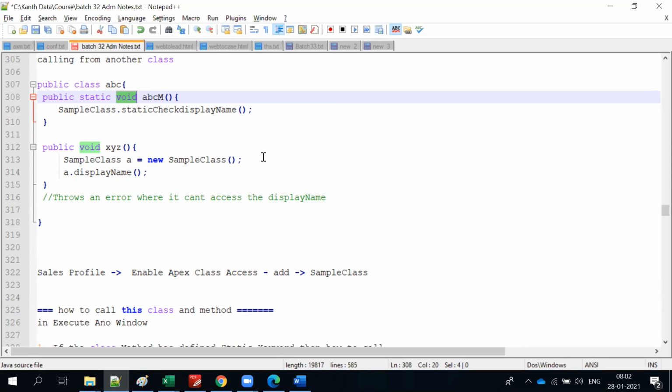Meaning, you are firing them to execute on their own time and then get lost. We are not expecting anything returned from there. We are just executing them to run on their own time, and we're not expecting anything returned from them. So that's the reason all those asynchronous classes use void methods.